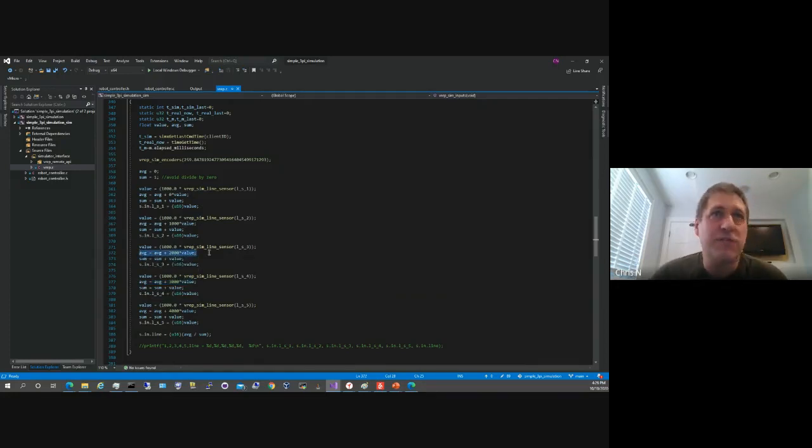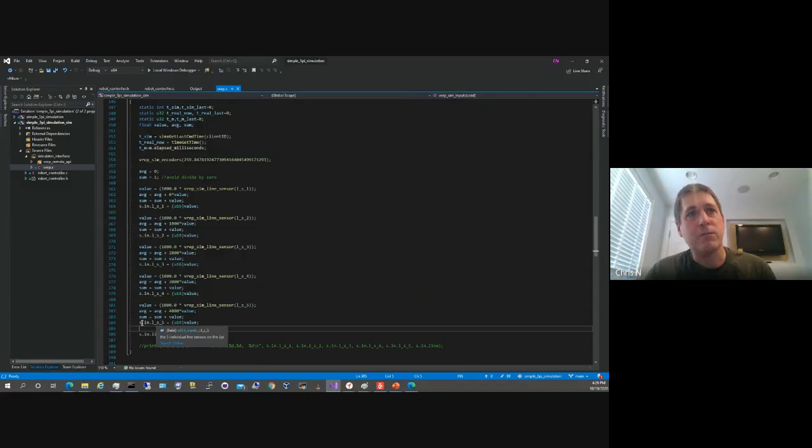I've decided it makes more sense for me to just replicate that simple logic rather than try to pull in the Pololu implementation and run it on Windows. Not worth my while. It's a very simple logic that's going on inside the Pololu function, and I'm replicating that here, so that by the time I'm done with this function, there are 6 outputs coming out: 5 representing the individual line sensors that I'm pumping into my structure here, and then a 6th output which represents what the Pololu readline function would give me.